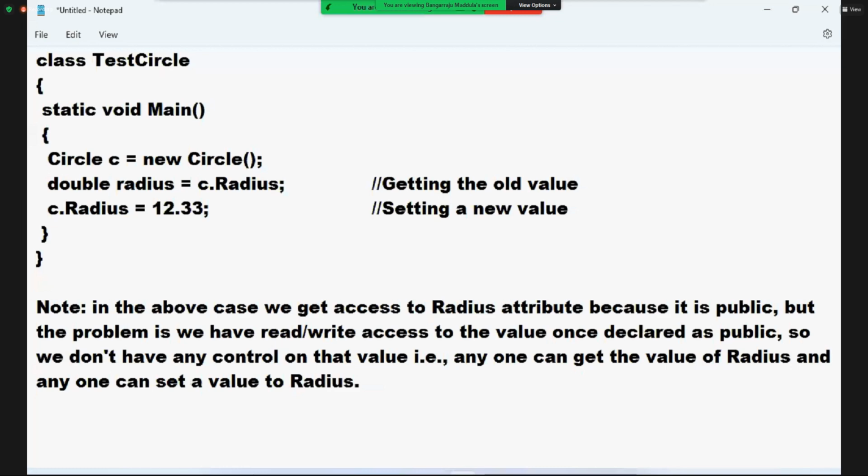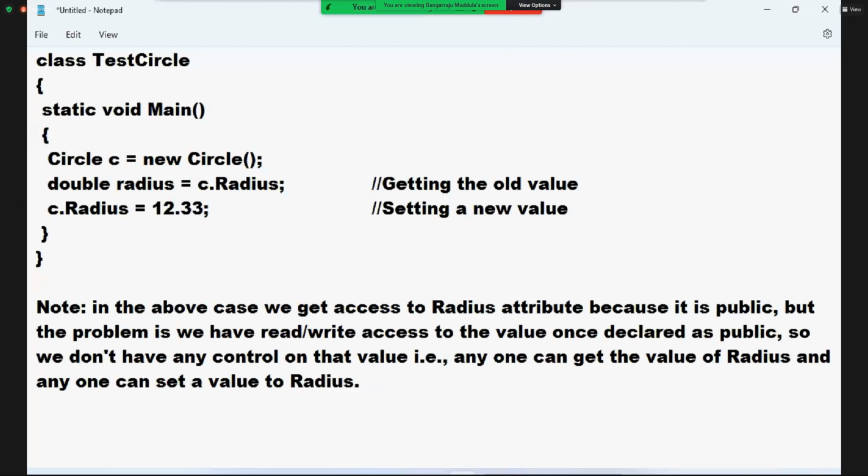So the point that I'm trying to tell you is how we treat public property in the country. You do whatever you want. Here also same only. When it's public, anyone can get the value, anyone can set the value. But my requirement is I want to give only get access to the value, or I want to give only set access to the value. Not possible. Did you understand my point or not?